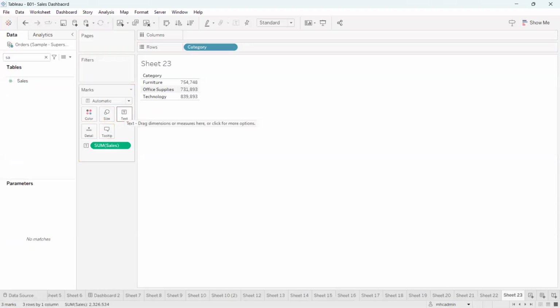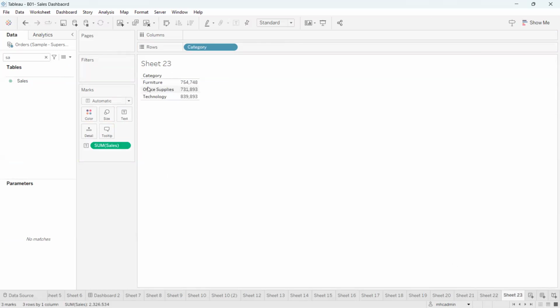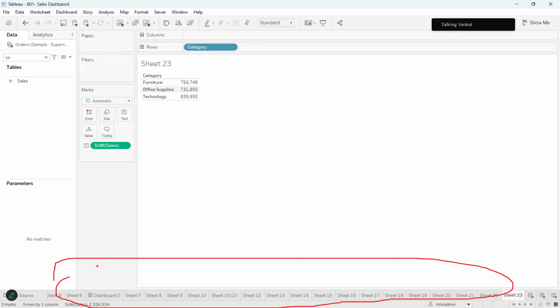You see, if I create this sheet 23, I don't have anything in the filter shelf, right? But just go to sheet 22. Now my requirement is, whatever sheets I will create in future, or whatever sheets I have created till now, for all these sheets, I want region as a filter by default automatically in the filter shelf.